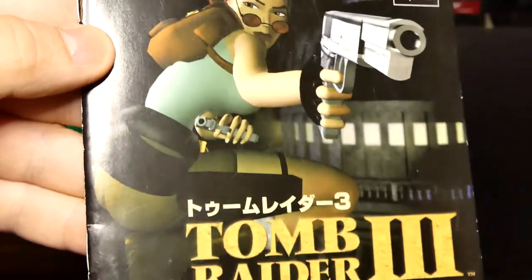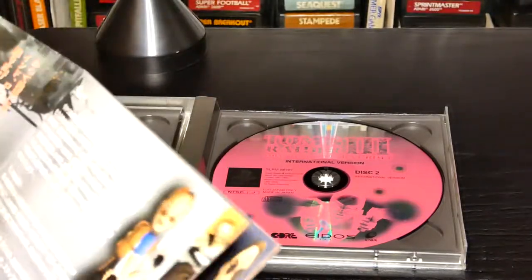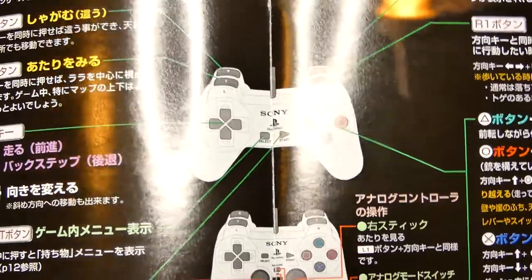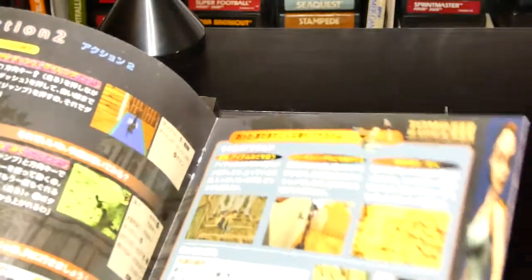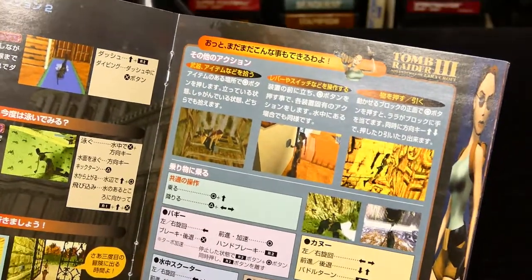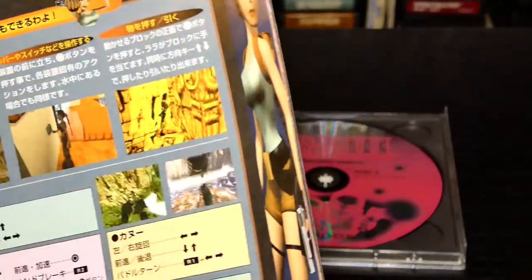We have the Tomb Raider 3 manual, and the Japanese manuals are usually a little different than our normal American manuals. You can see that everything's in Japanese. Nice color manual, full color manual. You got the control scheme for both the DualShock and the standard PlayStation controller right there. A whole bunch of ways of playing this game.